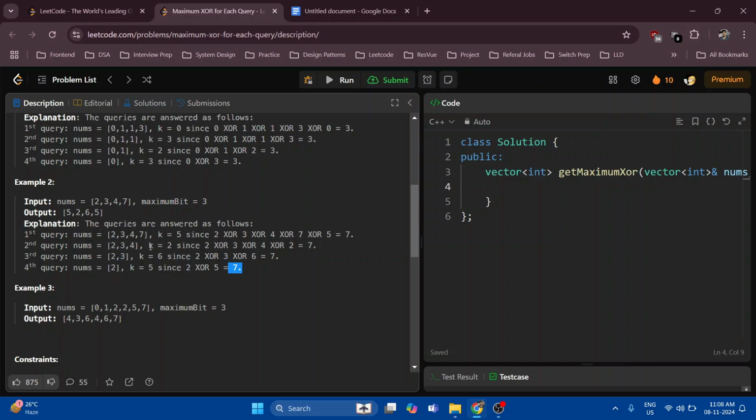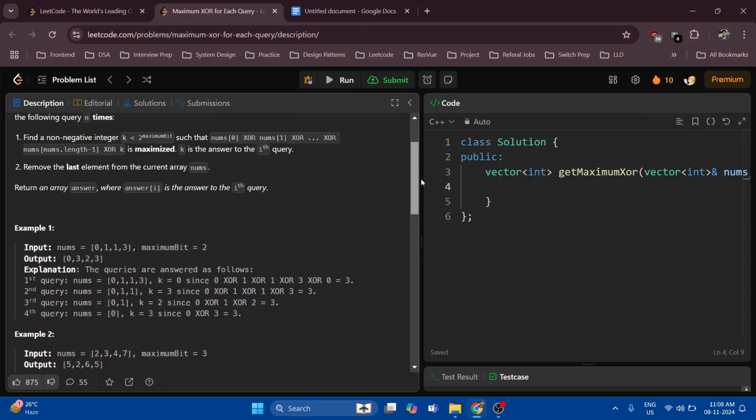Okay, so 2 3 4 7, we need to XOR it. A XOR operation basically means 1 XOR 1 is 0, 0 XOR 0 is 0, but 0 XOR 1 or 1 XOR 0 is 1. So we need to maximize the whole XOR with k.